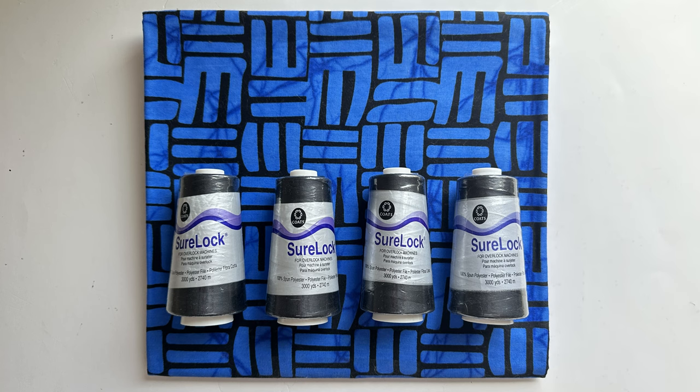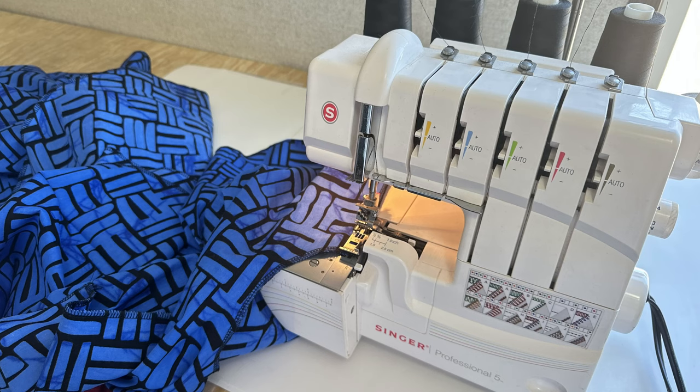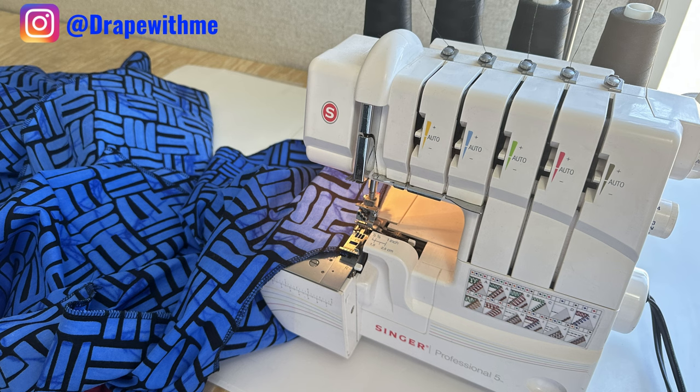Some people been asking me how do I make my clothes look so professional inside. Well, I use a serger so that the inside looks pretty and clean. Sometimes I do French seams, but most of the time I use my serger. This is one of them—I love this one. It's fast, it has different types of stitches, it gives you an option if you want to use the blade or not, and it's a cover stitch machine too. If you would like to check it out, I will leave the link in the description below.